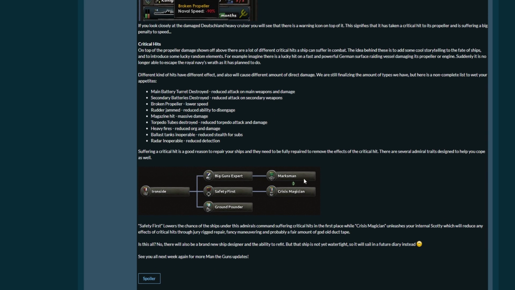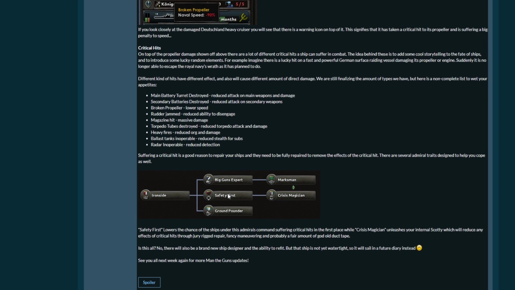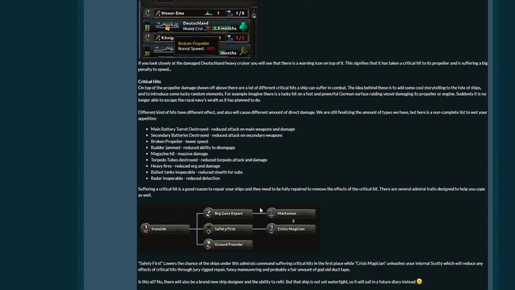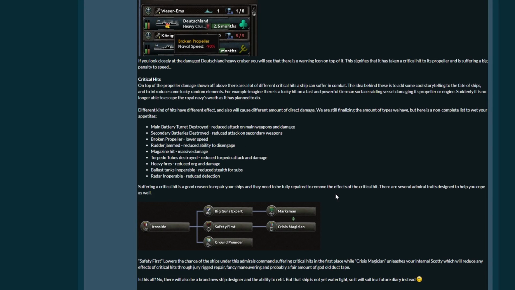These are from the previous dev diary. These are the traits that admirals can gain whilst in combat and whilst out of combat. It shows what they do. These ones I presumed were to do with capital ships. The dev diary has revealed that Safety First lowers the chance of ships inside that fleet, commanded by that admiral, receiving critical hits. So that means they will still receive damage, but it's less likely to be a crit when damage is dealt to that ship, or every ship under that admiral.